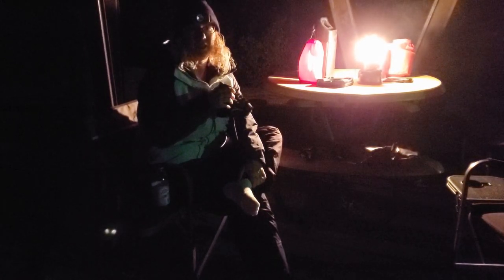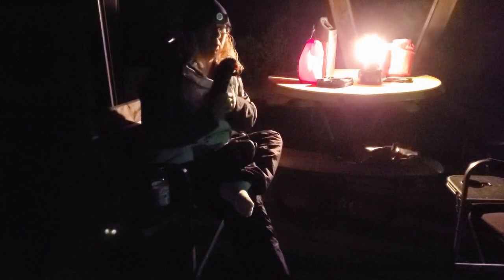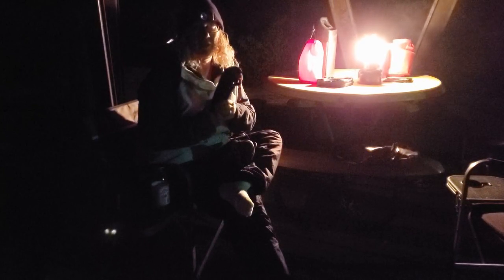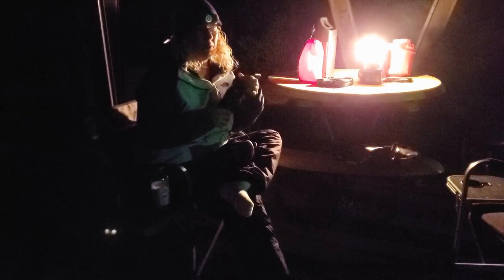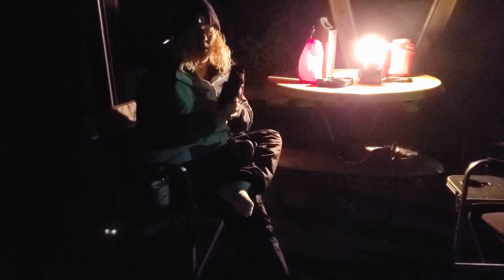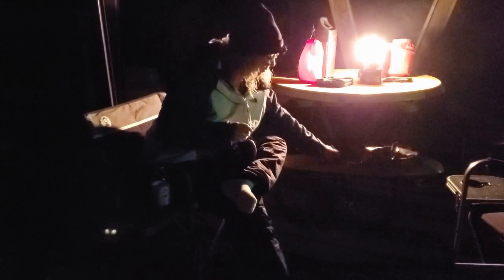Alright, so can you give us a lowdown on the tent weapons that we have? Are you asking me on camera? Yes. Okay. The tent weapons. We have this bear spray for you. Even though there are no bears, it will work to mace humans or skunks or pigs or whatever there is. Just point and spray. And I'll go down too, but whatever else will be hurt also.